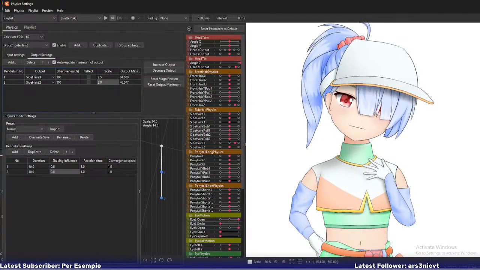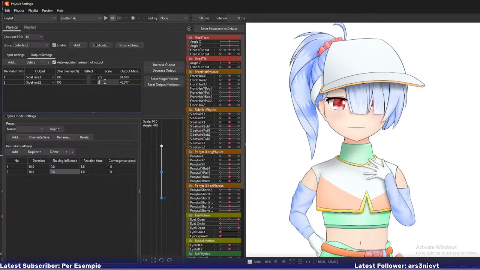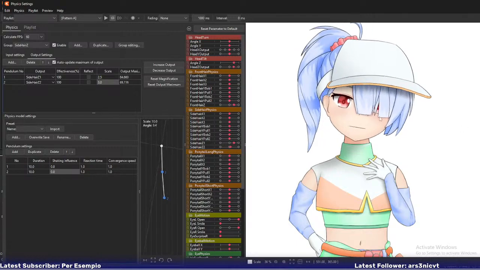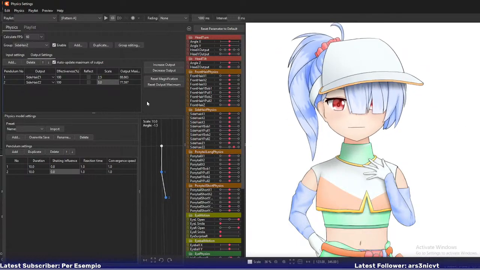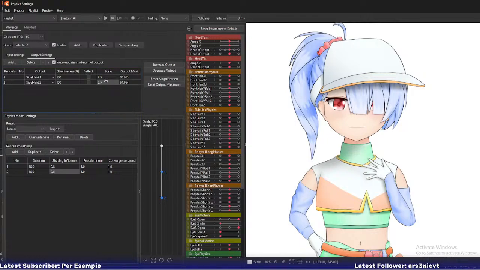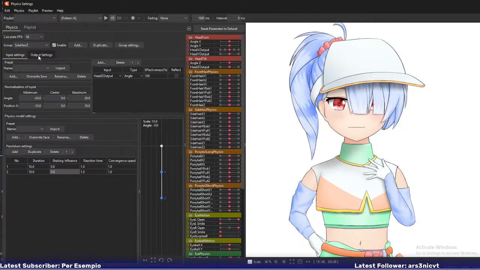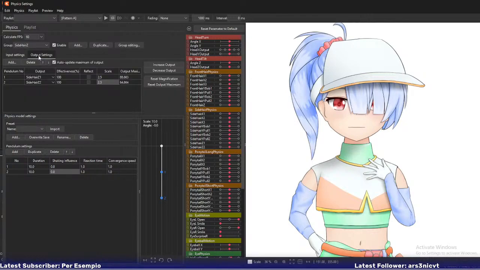Issue just needs to hang as well, because it doesn't actually hang. What happens if I make this bigger in the scale? Does that change how? No, it doesn't, because the pendulum itself is just hanging straight. There was a way to deal with this. I can't remember how to do it. Let me just try.